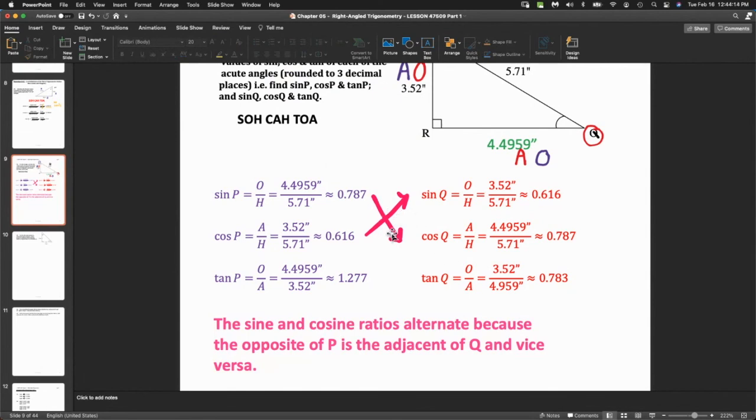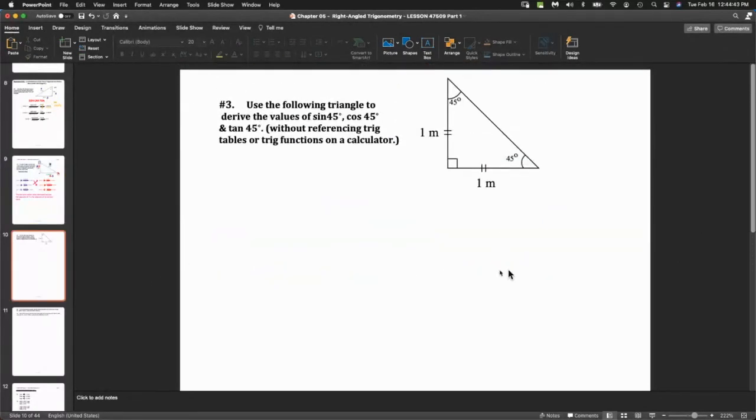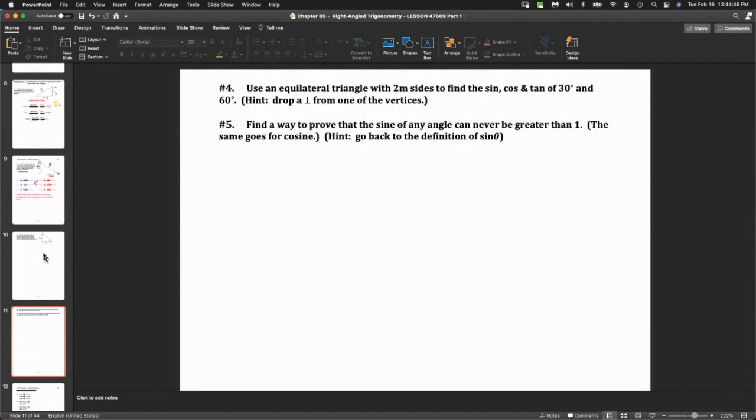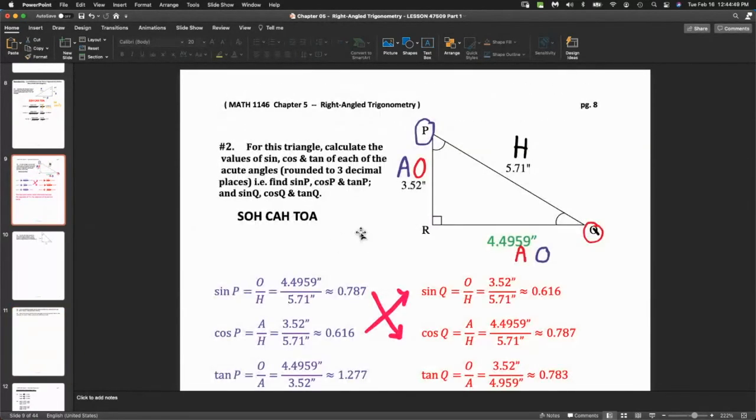So those are not exactly the same color, but this pink thing here is supposed to be this pink comment down here. So I got another 5 minutes with you or so. I do want to stick to the proper protocol, which is to finish 10 minutes to the hour, as your other professors should as well. I do have some questions for you related to this, and then you can try the next question on your own. Very easy homework today. All I want you to do for homework is the next two questions. So you can do this one on your own and number 4 on your own. And the answer key is at the end of the section.